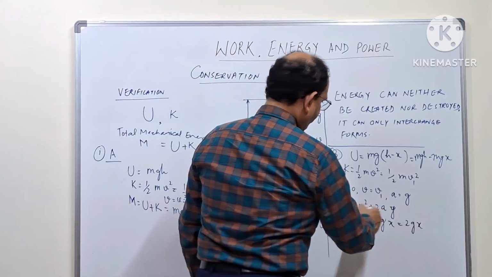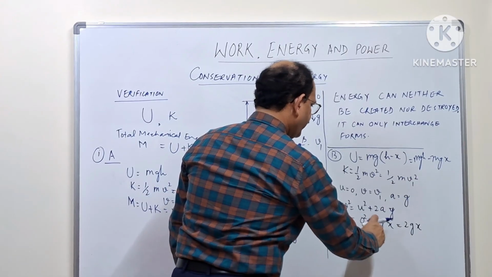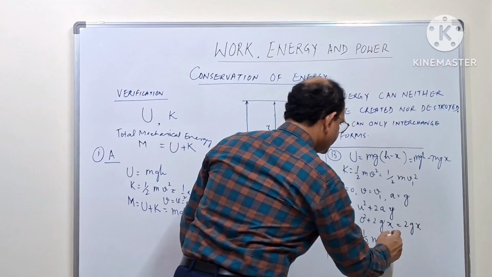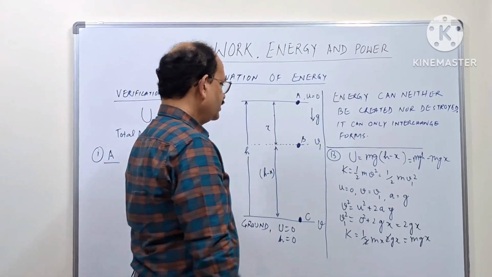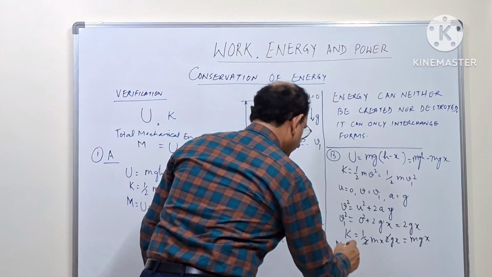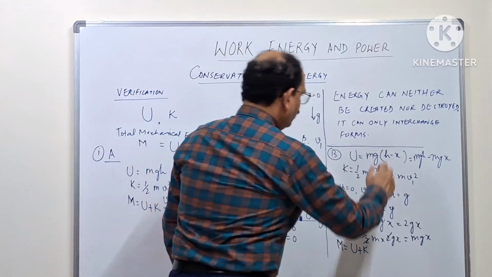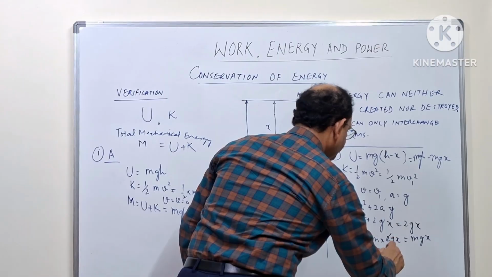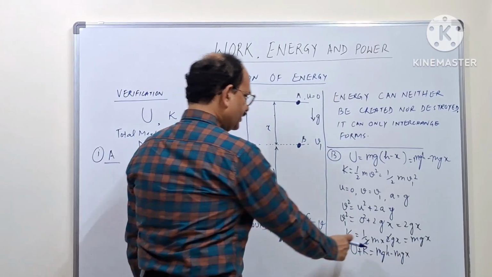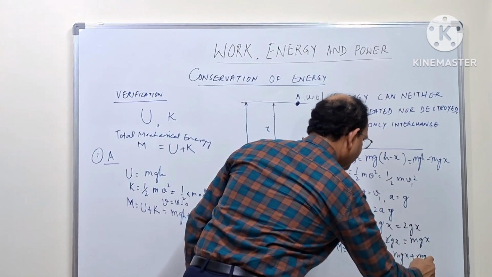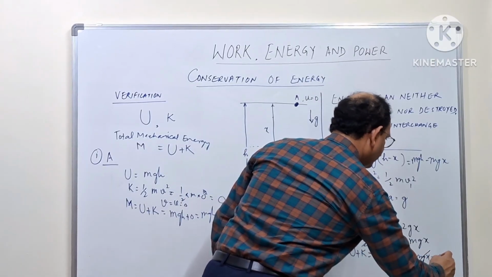So if that is the case, then if I put the value of v1 square in this one, then kinetic energy K will become equal to half times m into v1 square, and v1 square we know it is 2 times g times x. 2 and 2 cancel, so this becomes mgx, correct? So then I can find out what is the total mechanical energy. Total mechanical energy M is equal to U, that is potential energy, plus kinetic energy. Potential energy we know is mgh minus mgx. That is potential energy. And kinetic energy is mgx, so we can write plus mgx. And therefore these two cancel, and it is again equal to mgh.